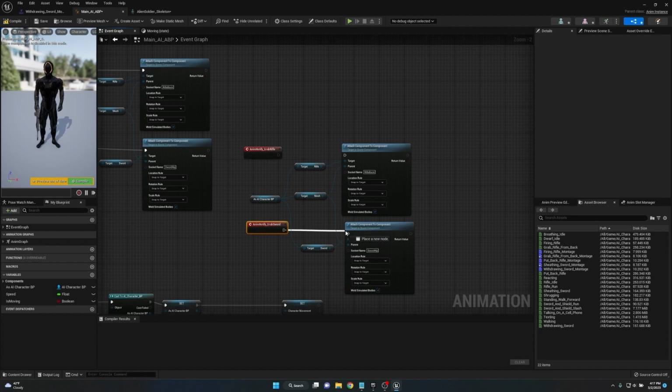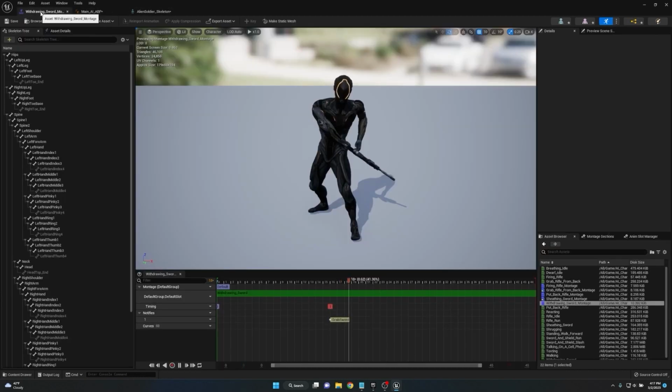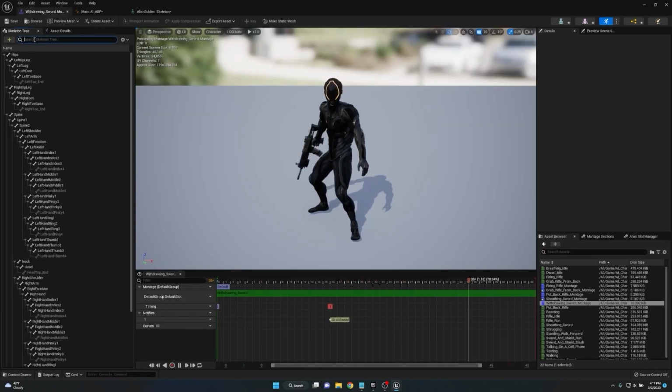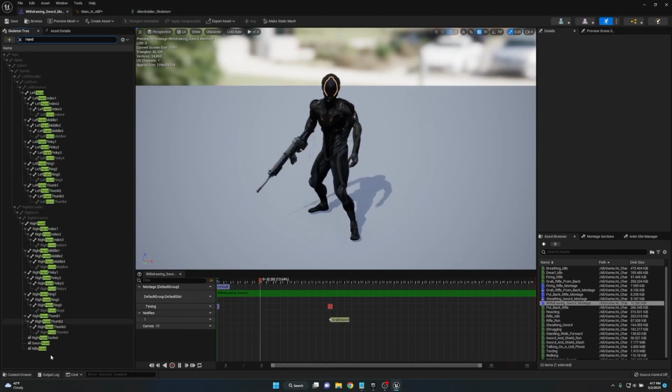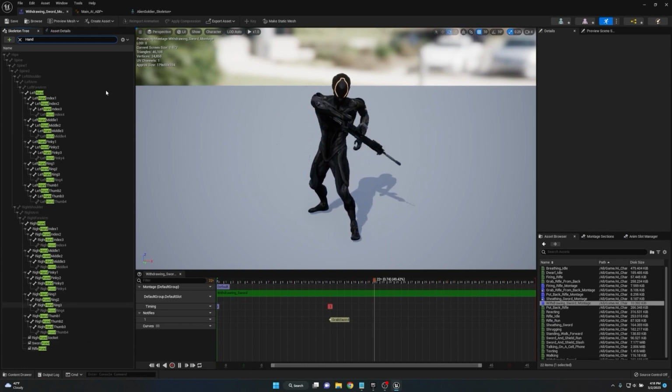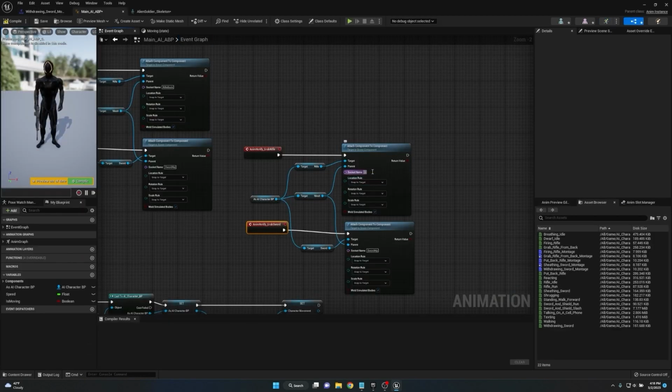So now what we'll do is plug these in here like so, and the only thing we need to change is actually going to be the socket names. So both of these are going to be rifle hand and sword hand, so I can just search hand, you'll see sword hand, rifle hand. So I can go back to my main animation blueprint, sword, and just type in rifle hand. Then again, you can always copy and paste these as well, but they're simple enough that I can just type them in manually. So now we have rifle hand and sword hand. So whenever we call these, this is where it's going to go and attach it to that socket.